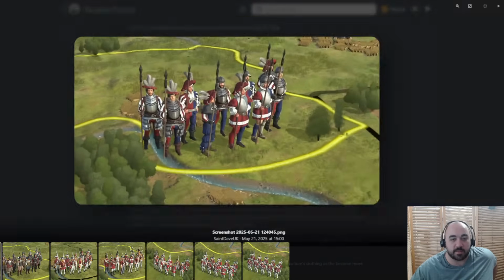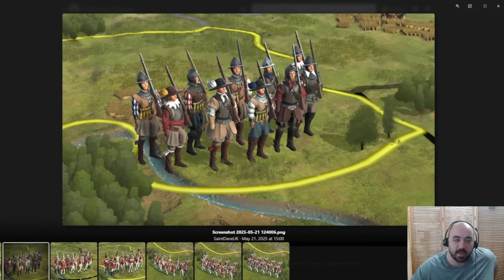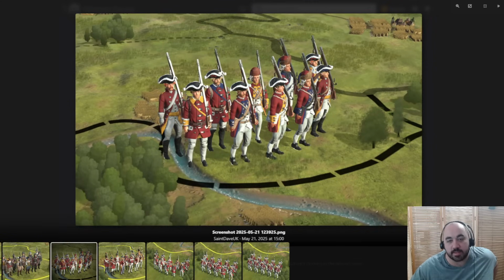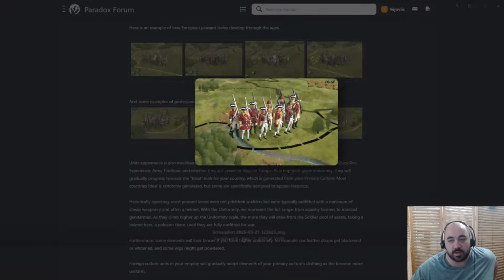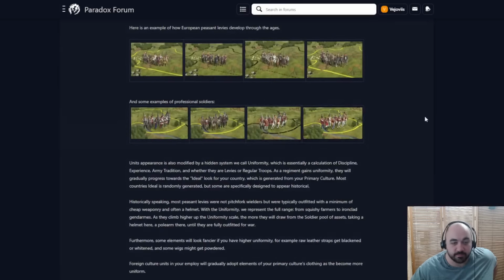And some examples of professional soldiers. See these guys? Feather hats. Those aren't top hats. These guys, helmets. They learned that those protect your head. These guys are in Napoleonic looking kind of stuff. And whoop, whoop. These guys are looking a little bit more modern. And by modern, I mean nowhere close to the modern era. They're still firing muskets. Single shot with bayonets. But they do look nice.